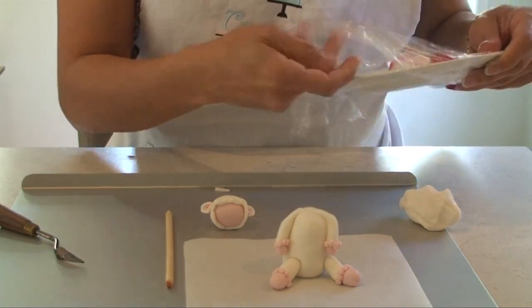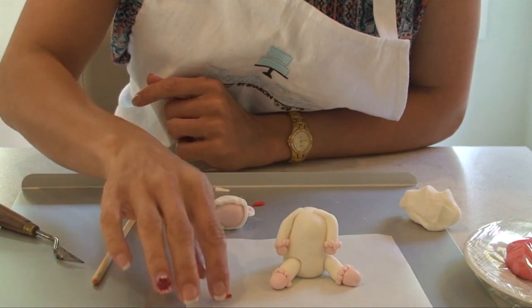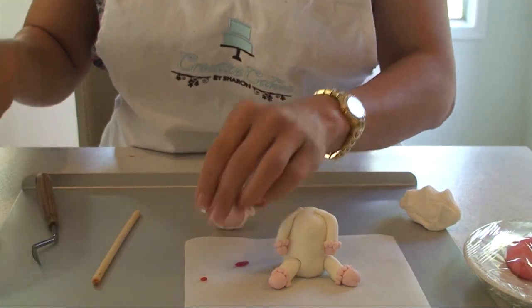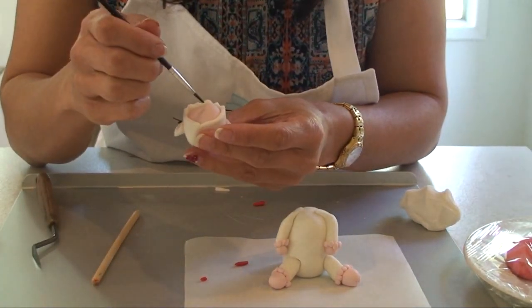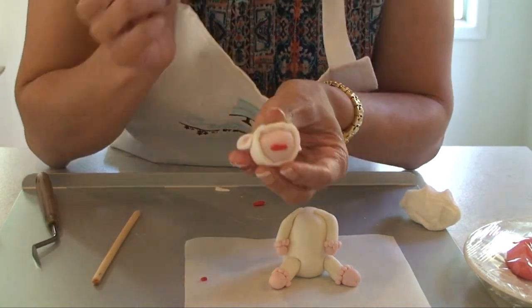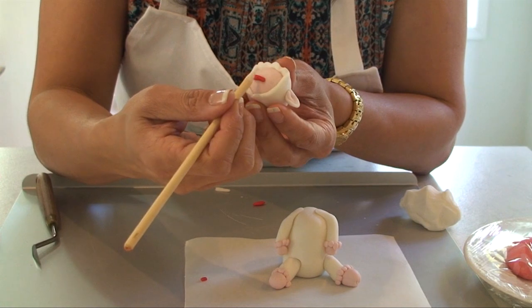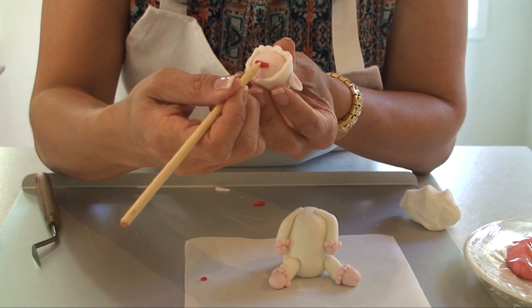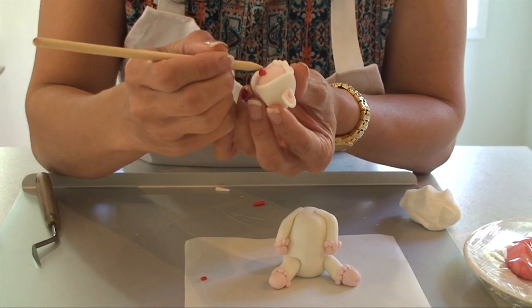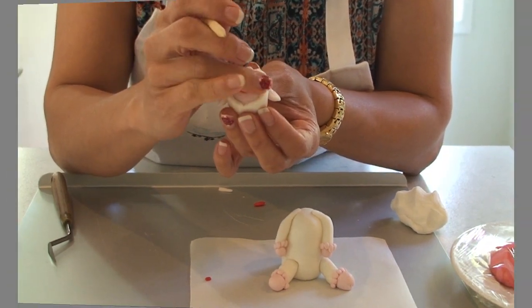We'll just grab out a little bit of red fondant for the nose, roll it into a little log like this. Just trim it off a little bit, even the sides. Put a little bit of flour glue just where you want the nose to go, in the centre somewhere. And stick it on straight and flat, and then with our tool, once it's stuck on, it's a little bit easier to do this. Press it down in the centre and gently lift the sides up a little bit. So press down in the centre and then lift up those sides a little bit and pat them down.